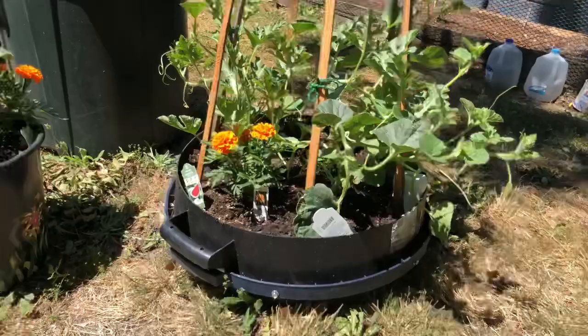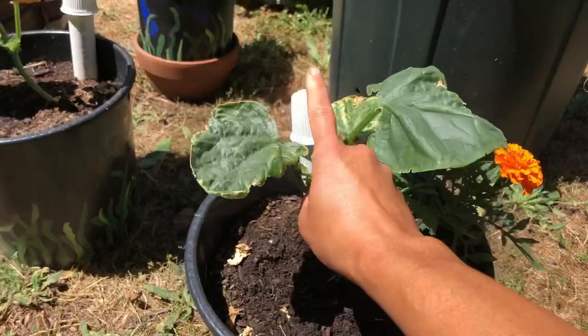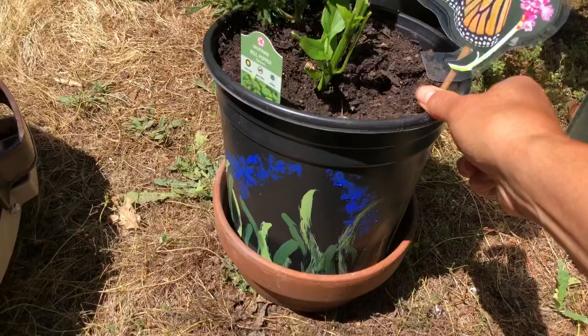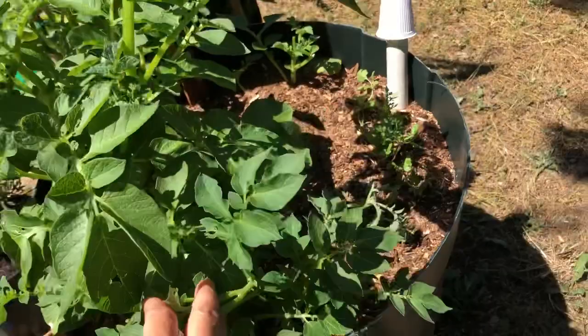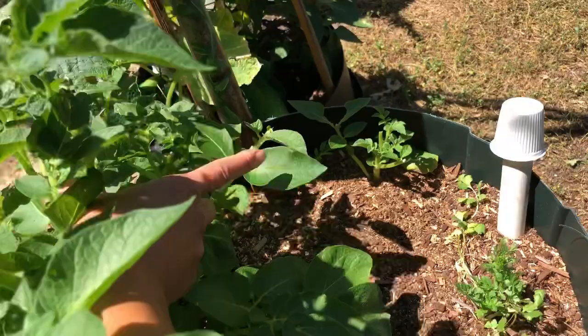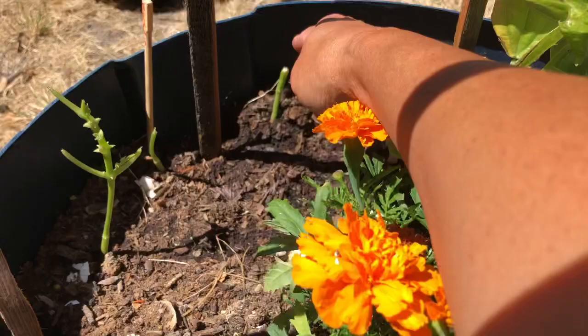Some of my plants have been chomped on, like this one here for example. This poor thing is my Japanese cucumber — it got chomped on, has some long stalks here. Here's another Japanese cucumber right there, chomped on. My bell pepper got chomped on too. This one wasn't touched. My potato plant — not so obvious because it grew back pretty fast, but this one had a few of its stalks chomped on right there.